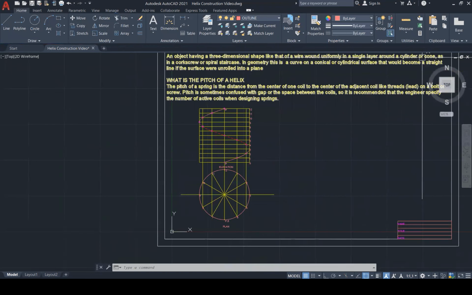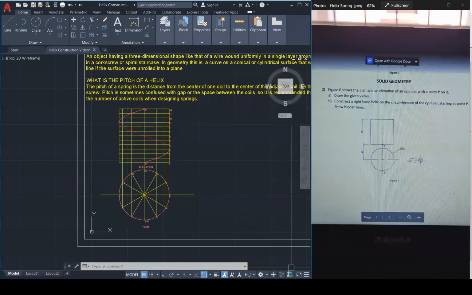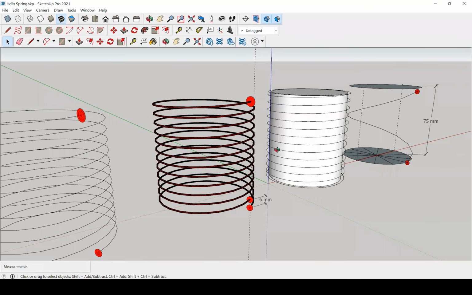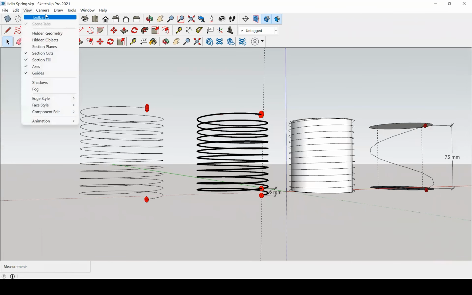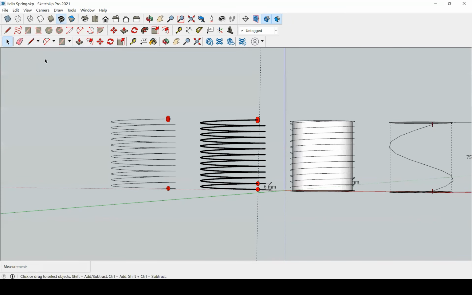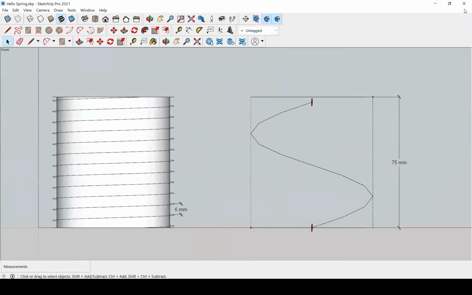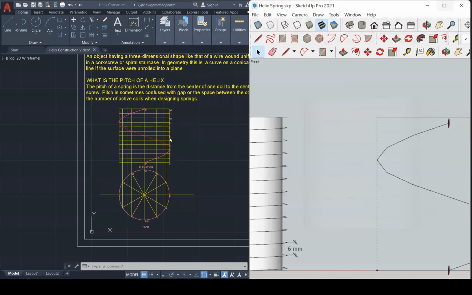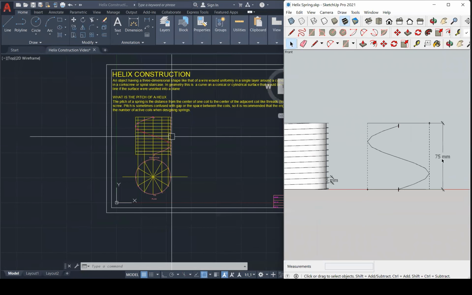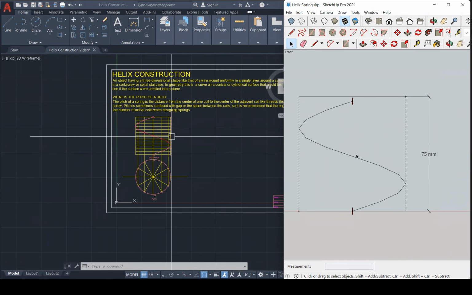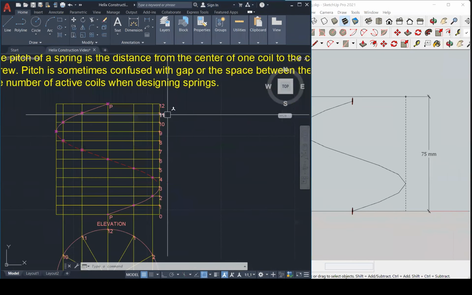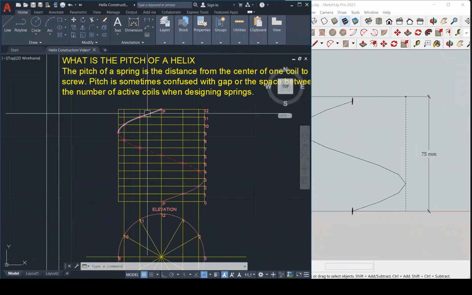Now let's compare this answer to the model. Let's bring back up my 3D model. Let me take off the perspective and look at it this way. We can see here the height is 75, but over here, we are assuming the height is 75.